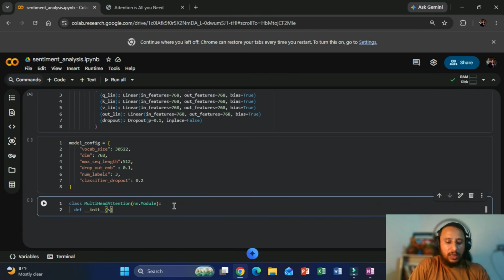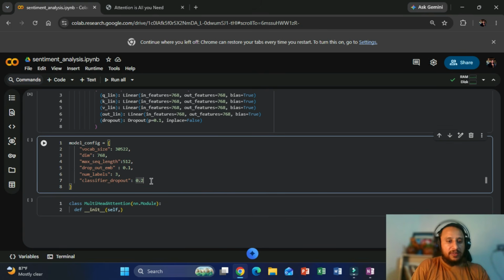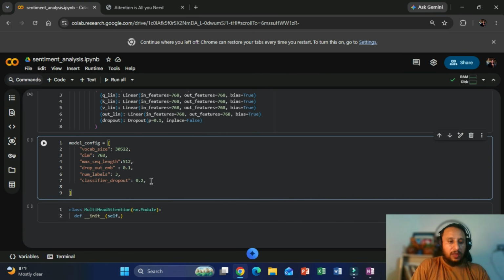In this constructor I will first pass self, then the second parameter I can pass is the number of heads, because this is the obvious parameter for this multi-head attention class. Number of heads 12.